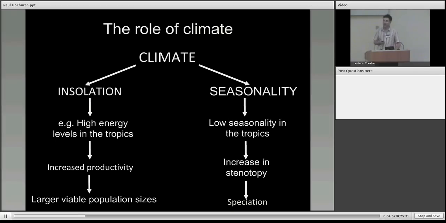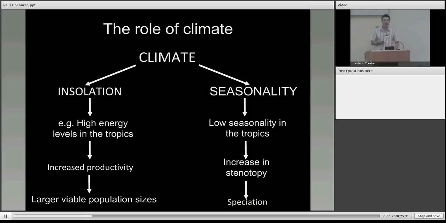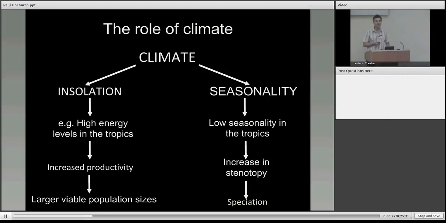Combined with that, you may have a factor such as decreased seasonality in the tropics. And that means that you've got nicer, more stable conditions. Species can become more specialized, so we get this idea of increased stenotypy. So you're much more focused on doing one particular thing in one particular place, and that allows the tropics to maintain a higher level of biodiversity. You can cram more species into the same area. So those two factors together potentially could combine to set up the modern type LBG.